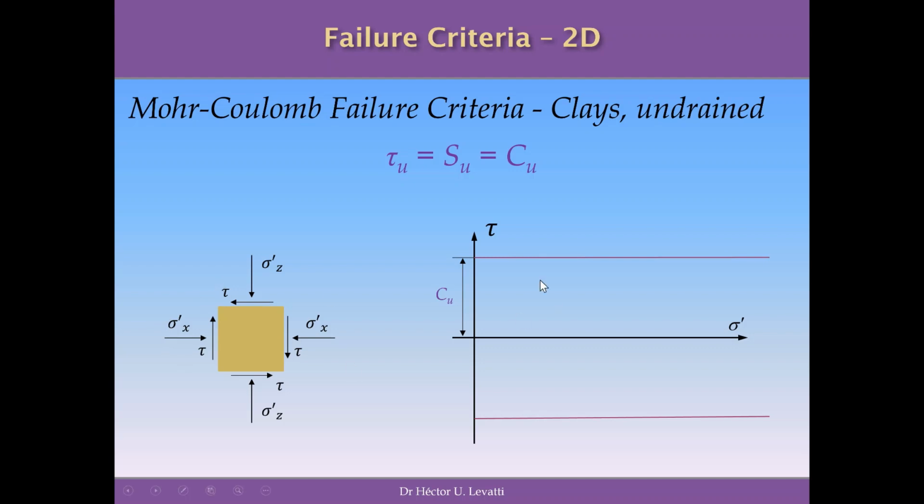So if we have again a case where we have a set of axial and shear stresses, we can define the Mohr circle. If the Mohr circle is inside this area, we are safe. If we, for example, reduce the axial stress in the horizontal direction, we are going to reach a point where the Mohr circle touches the lines that define our failure criteria, and we are going to reach the capacity of the soil, and we're going to break the soil basically.